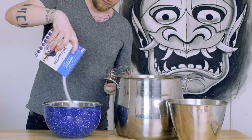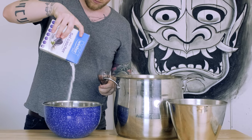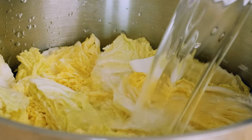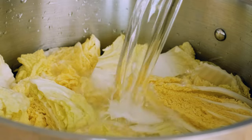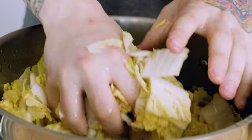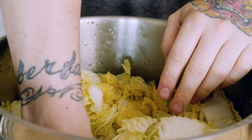Next, I'm gonna make my brine. I don't bother measuring this — I just go for something a fair bit saltier than pasta water. In our largest vessel, we're gonna pour all of our brine onto our chopped cabbage and get in there, mix everything up, and give it a good massaging. Remember, the final texture you have here after crushing it with your hands is gonna be the final texture of the kimchi, so go until you're satisfied.